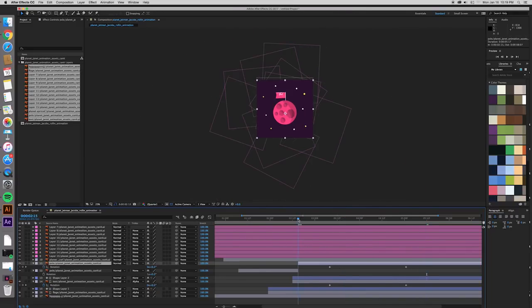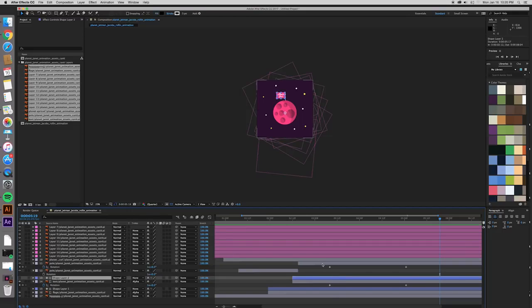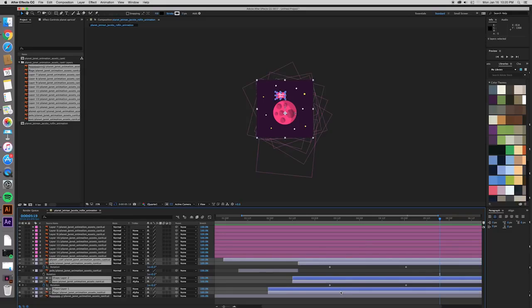So because our rotation is super amateur and we are seasoned professionals, we have to select everything that we spun around: the planet, the pole, the shape for the text, and the shape for the flag, and the flag.